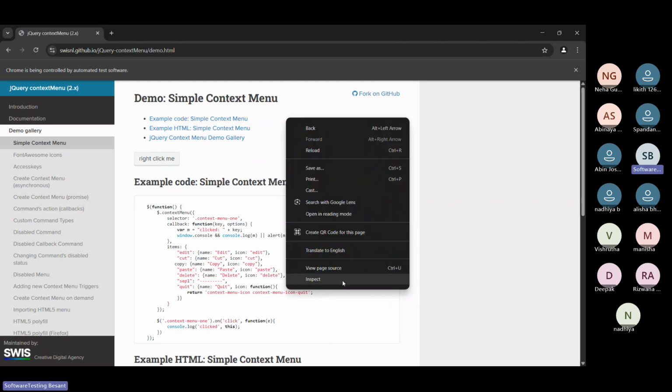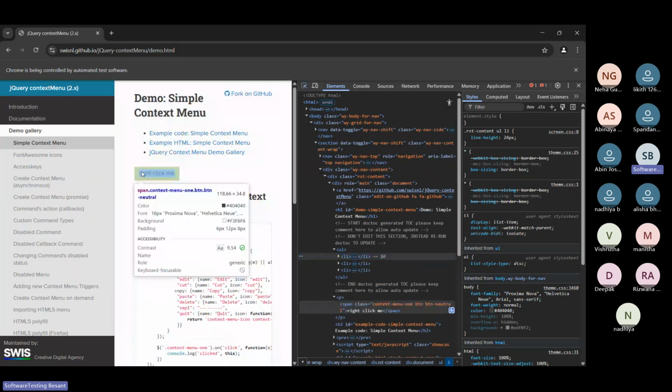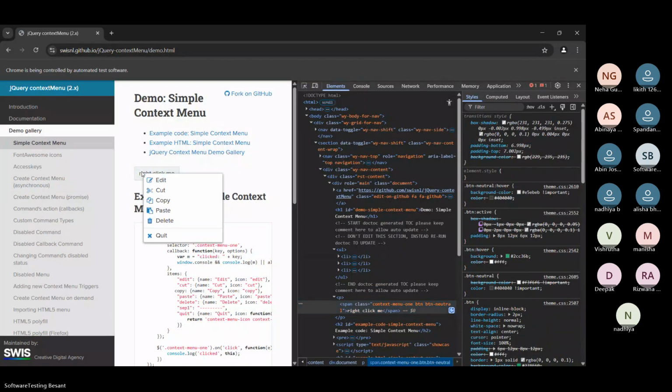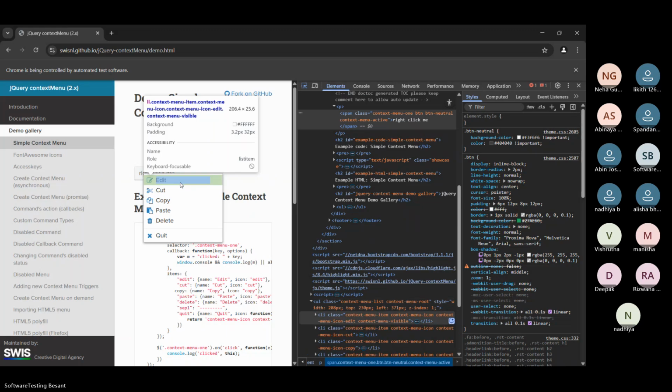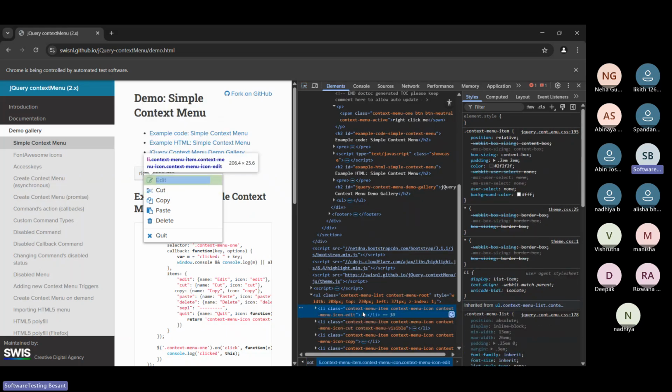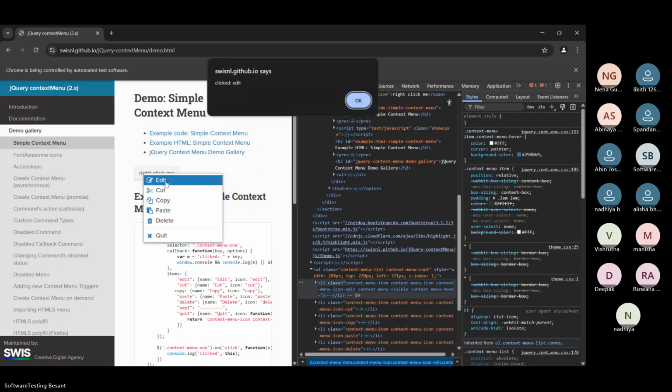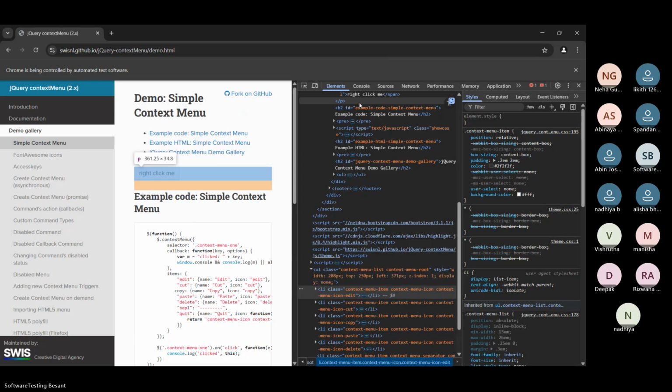How have we handled that alert? Using the switch to method. Once we click this, we have the alert. You can see the alert showing at the top of the page. That is why this alert doesn't have the element. So the driver is currently in the parent page. We are supposed to tell the driver to switch from over here to the alert in order to handle this OK button. Okay, you got it.